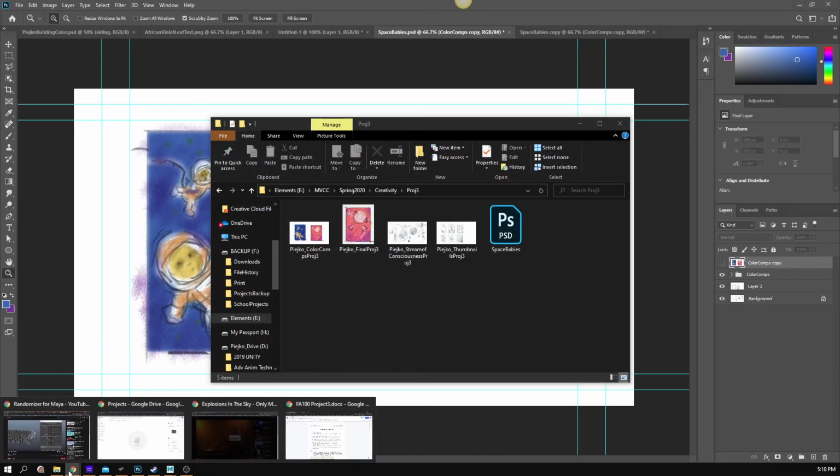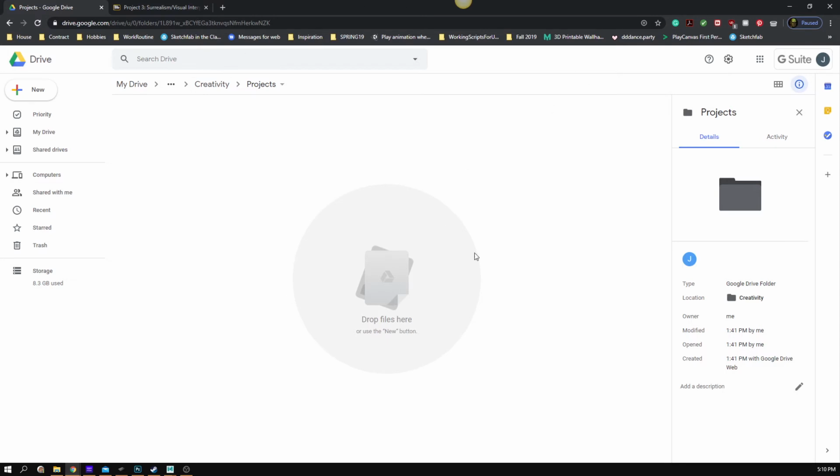So for those of you who haven't done something like this before, Google Drive, you all can make one of these. It's free. You should have one of these. It was part of our requirements in the beginning of the syllabus that I handed out for the beginning of the semester. Google Drive is just create an account, and then you'll have Google Drive that you can download to your phone. Now you will have folders that you can create inside your Google Drive.